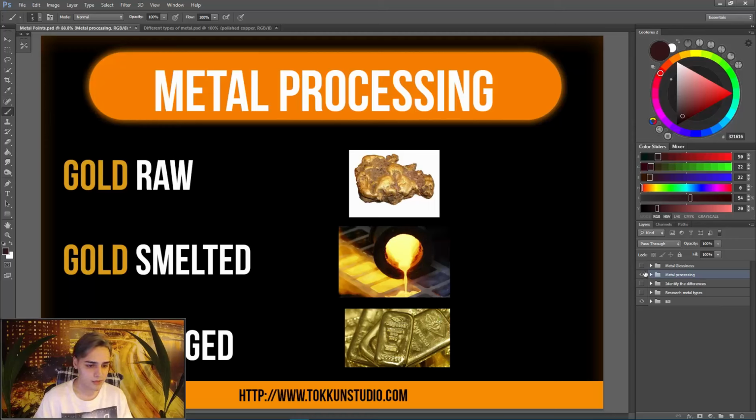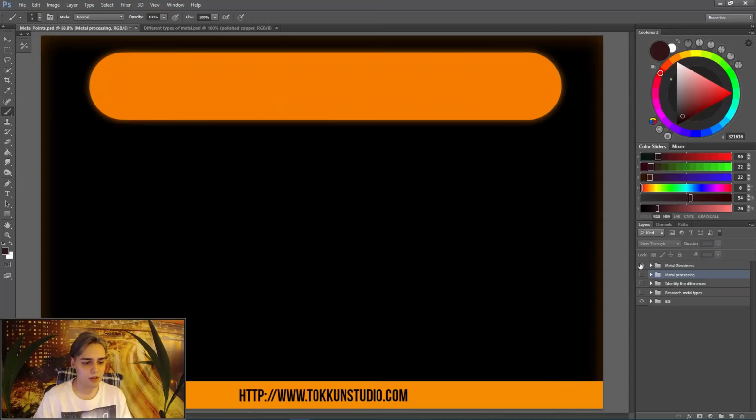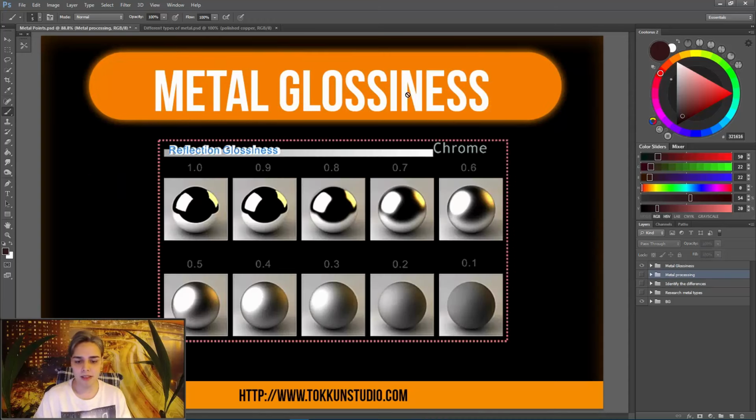And the last part, talking about glossiness, here's a little example of reflection glossiness in, well, mainly metal, because metal can go to both extremes quite easily. But this can also be applied to other materials, but we won't get too much into that.